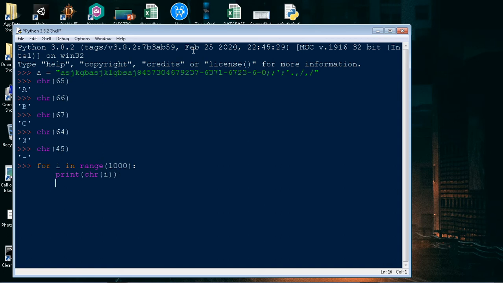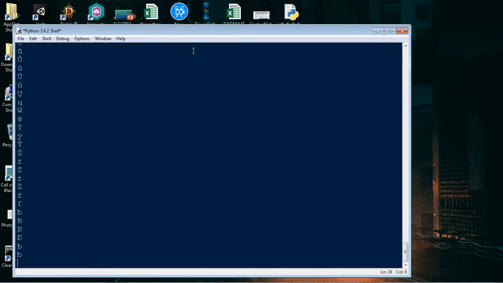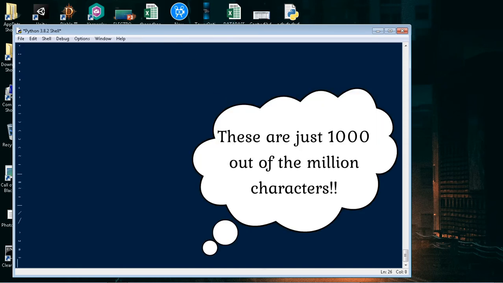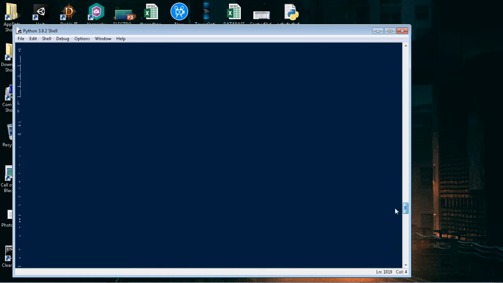So let's see. Lots of characters are being printed, and it's done. You can see there are so many different characters which I actually don't even have on my own keyboard, but they are stored in the UTF-8 encoding scheme which Python supports. Although it's not there on my keyboard, I can still copy it and then try to use it. So I copied it and I can use it now, as you can see there.